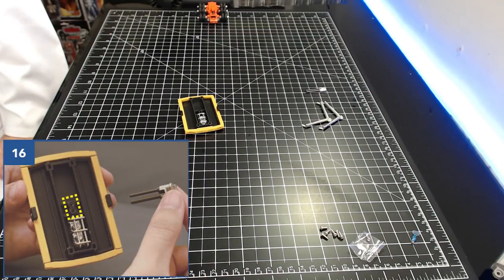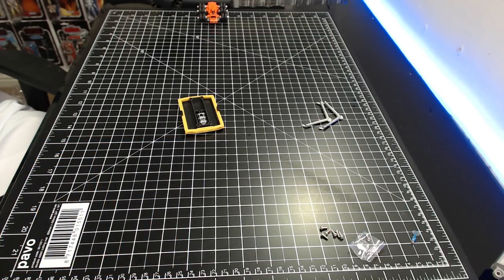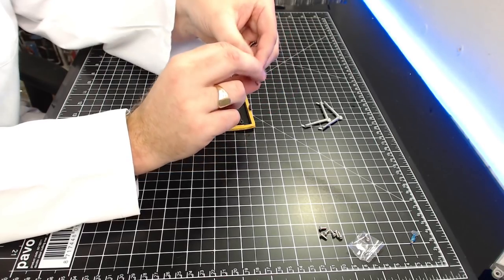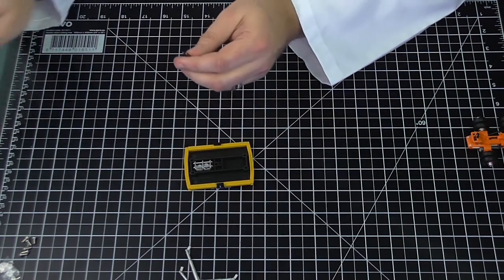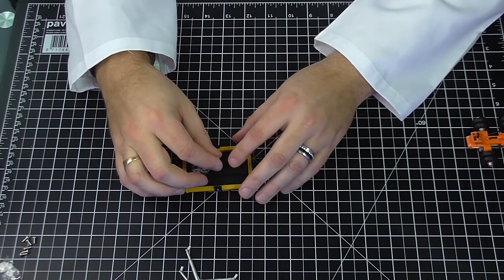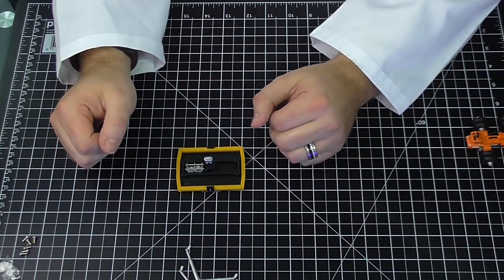Next we take the hydraulic jack and fit it into the outlined section — it has a thick rod and a thin rod that can only go in one way — going in just like that. These need glue but actually it holds quite firm on its own so I'm leaving it for now. That was step 16. Step 17: putting in the suspension arms. These are symmetrical and go in there just like so.